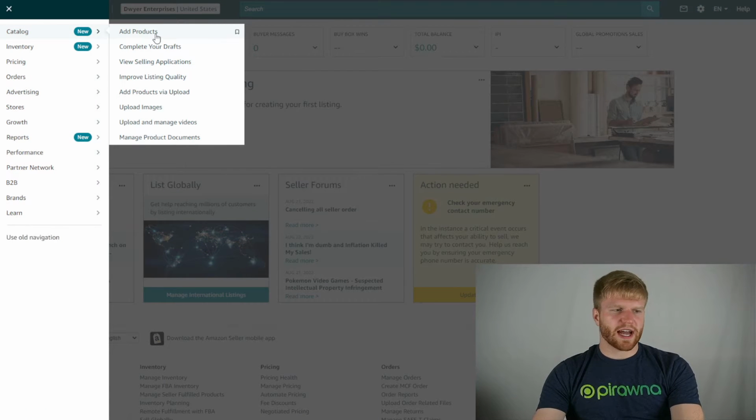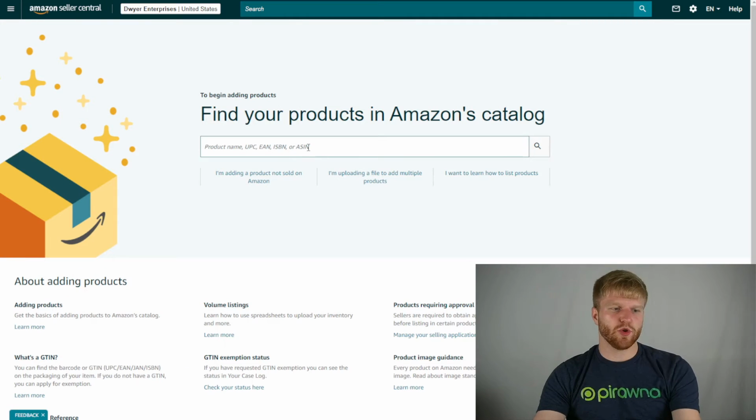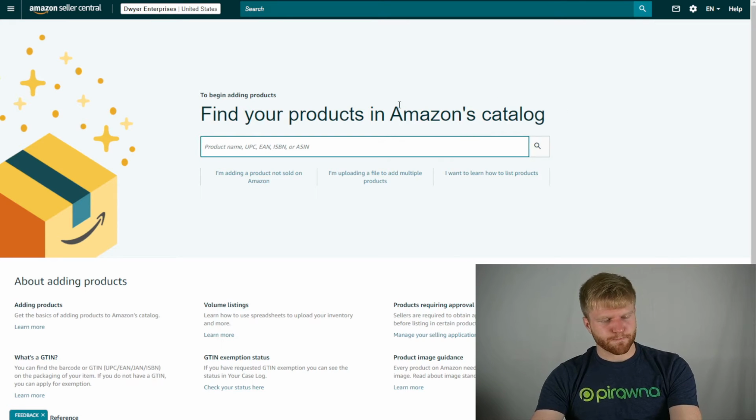So if you're wanting to add products, you would just go here. It's really important that you have some type of UPC in place to start that process. Amazon requires a GTIN, so you have to get it from, I forgot the company name off the top of my head, but you'll need to make sure you have a GTIN UPC code, because it's got to be 100% compliant. Make sure you have a UPC code tied to your products, and then you'll be able to go from there.